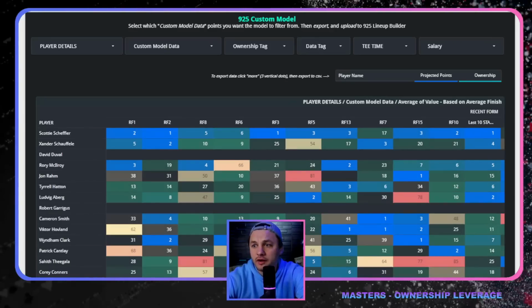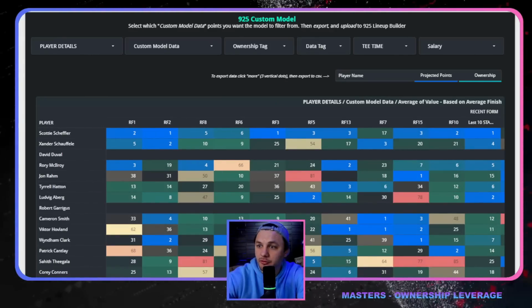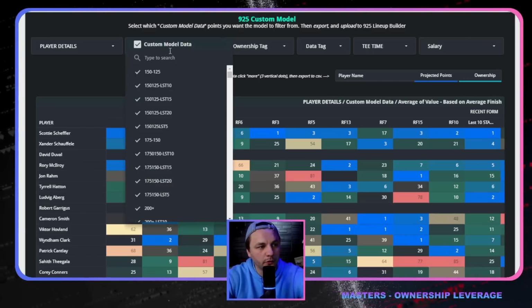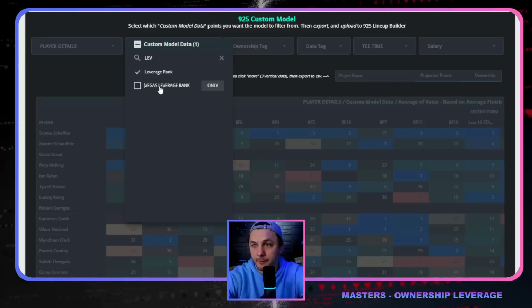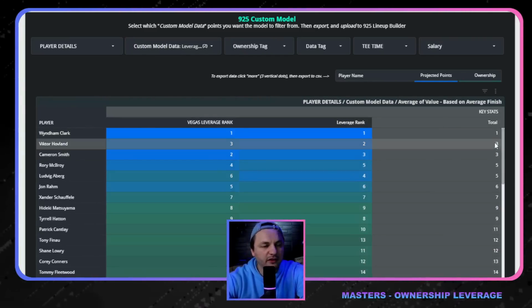But let's say you want to make some lineups solely based off of ownership leverage. You don't want your lineup to be too chalky and you want it to be a little bit unique. What you could do is go to custom model data, type in leverage here, and you could do either leverage rank or Vegas leverage rank. You could do both, it doesn't really matter. Let's just do both. This is going to pull in kind of an average based off of that data.